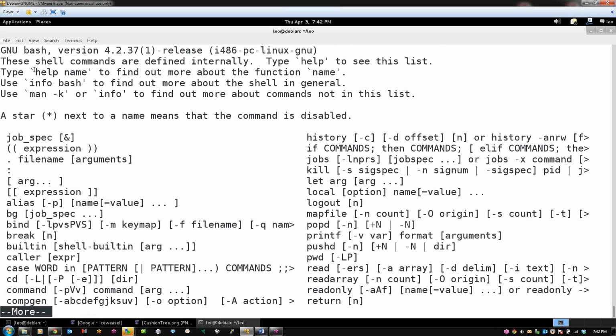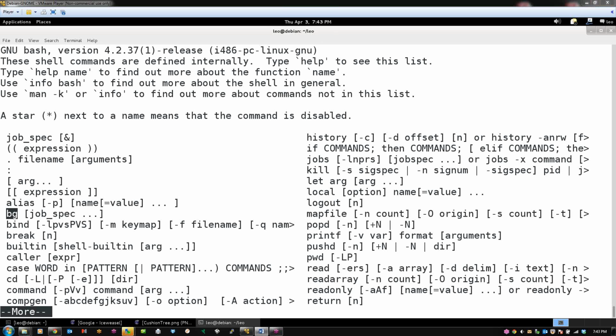Okay, so help name to find out more about the function name. And here's all the things that you can get help on. Right? This is another go-to place that you will need to know to pass these exams. Right? It's 2 that I've given you today.